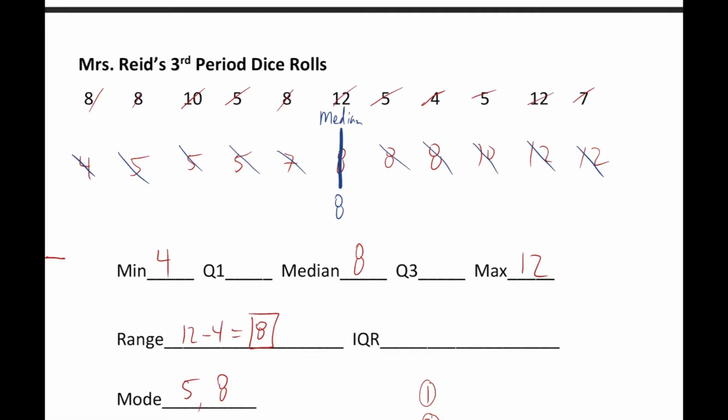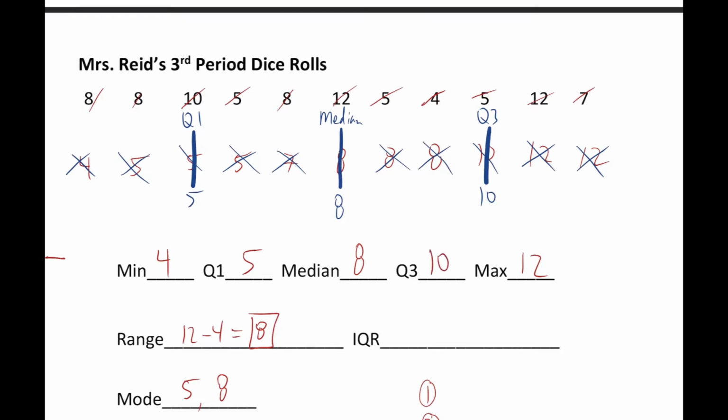All right, so I want to find the median of my lower half of my data. Draw my vertical line. This, of course, is my Q1, which is 5. I can go ahead and record that. And then now I'm just left to find the median of my upper half of my data. That gives me my Q3 value of 10.